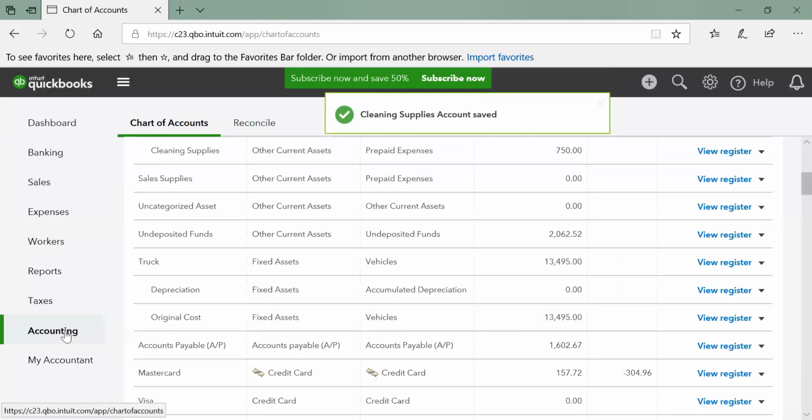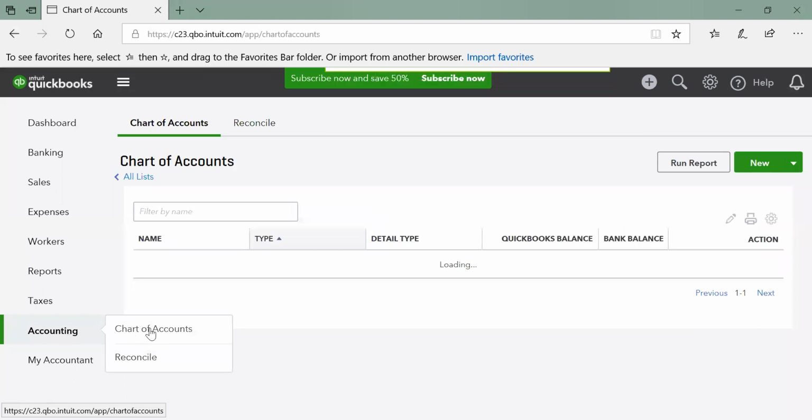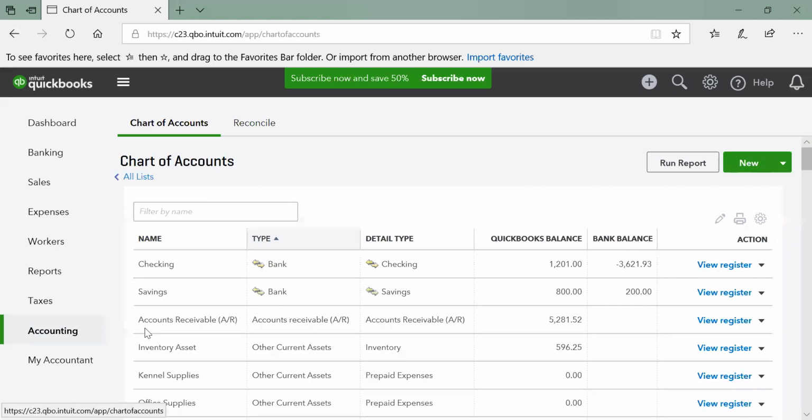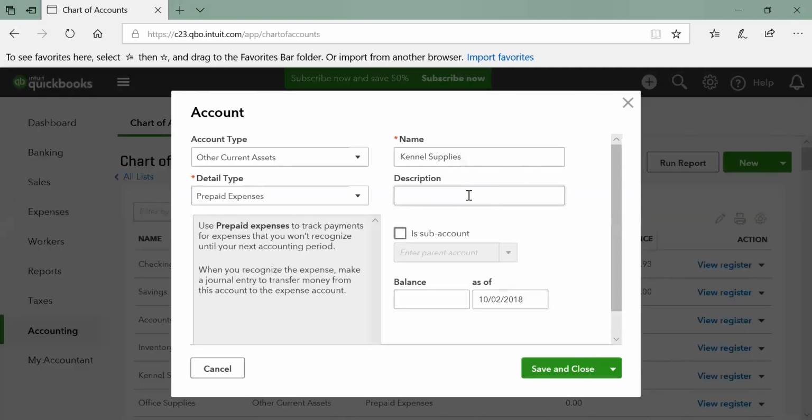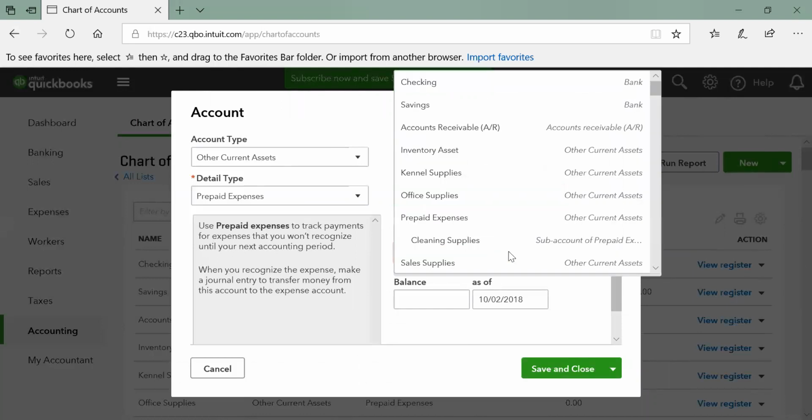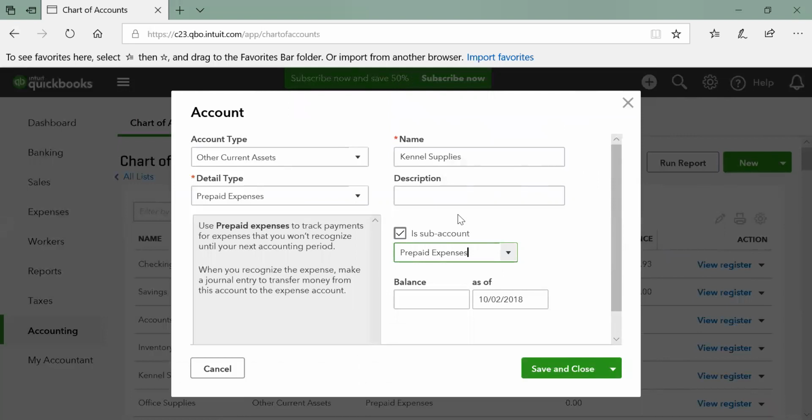And then go back to accounting, chart of accounts. I'm going to click on kennel supplies next. Make it a sub account of prepaid.